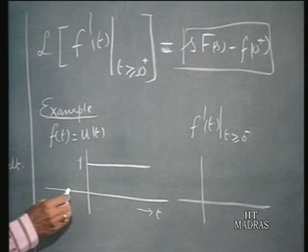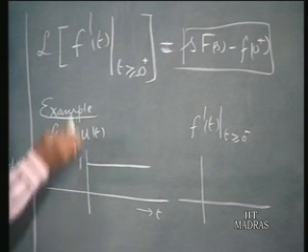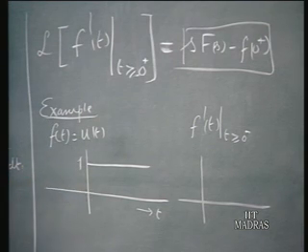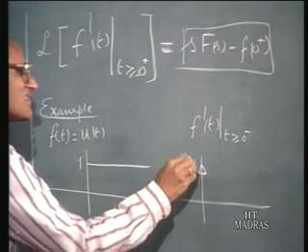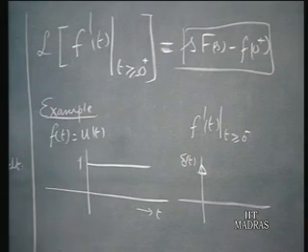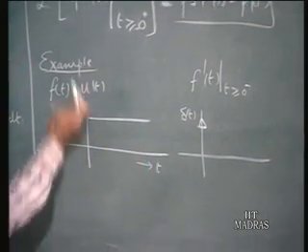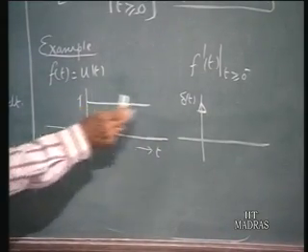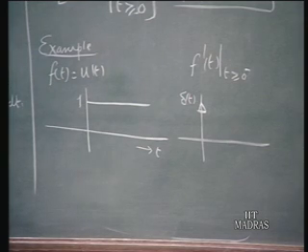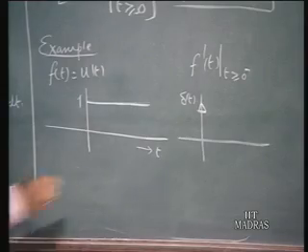So as you take into account the variation of f of t starting from 0 minus, from 0 minus to 0 plus it goes through a jump of 1. So the derivative of this function at t equals 0 is an impulse, because it is jumping from 0 to 1. So derivative is infinite, and when you integrate with the impulse you get a step of 1. Therefore the derivative describing the behavior of this function from 0 minus to 0 plus is an impulse. And from t equals 0 plus onwards there is no derivative, it is 0 because it is a flat function of time, therefore this is 0.